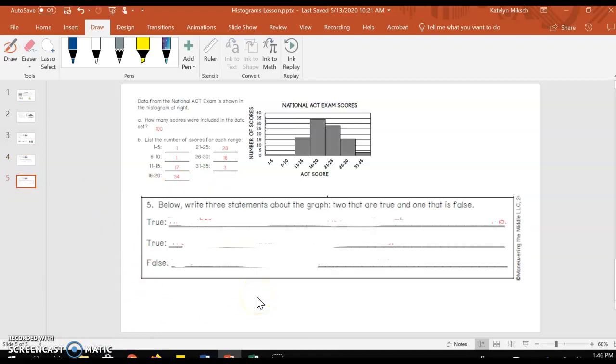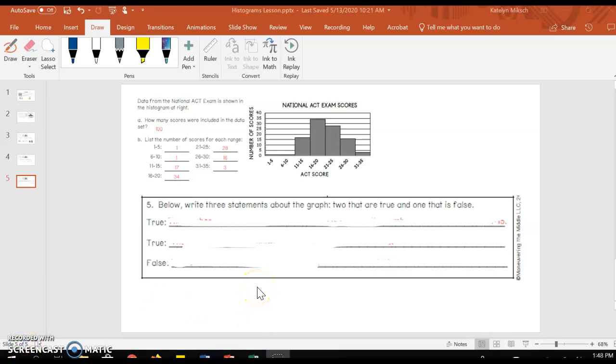Okay, and then at the bottom of your notes page, they have you write statements about the graph. Just like I said, you're going to see things like that on your quiz. So you'll see a histogram, everything will be false, and then 1 statement will be true. So, thinking about what we just did on question 4, I want you to brainstorm some true things about the numbers shown on this histogram. You can also look over here. So 2 true statements and then 1 false statement. Pause the video, take a minute to think, and then play when you're ready.